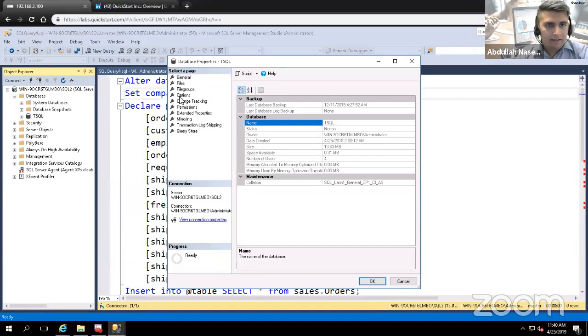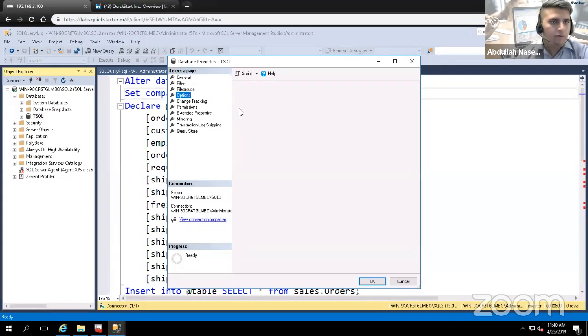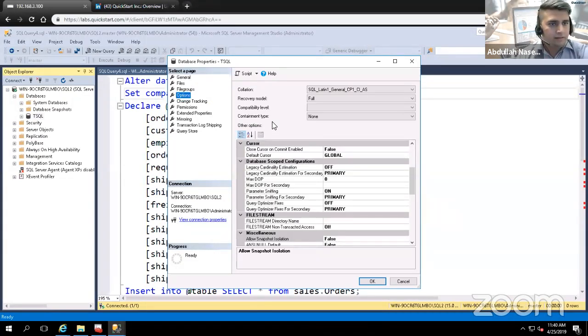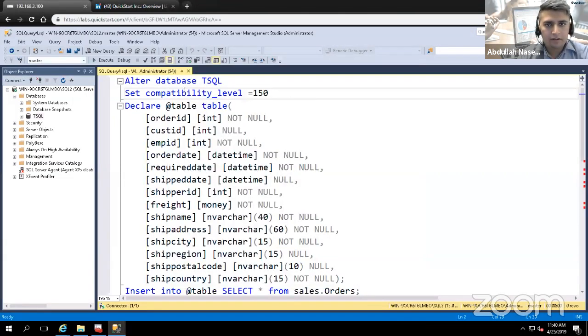So the compatibility level for SQL 2 right now is none. Why doesn't it say here? Interesting. That's really interesting. Let me actually execute. Oh, I see. I'm in T-SQL, so I have to go to the T-SQL database. Actually, I don't. But oh well, let's just execute this.